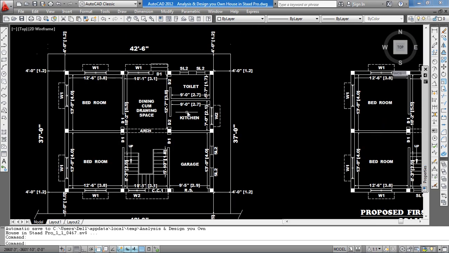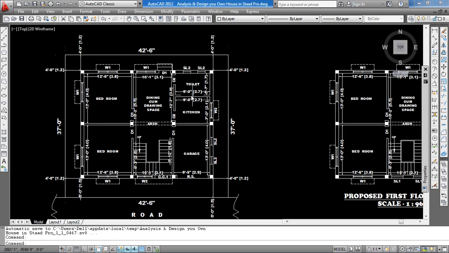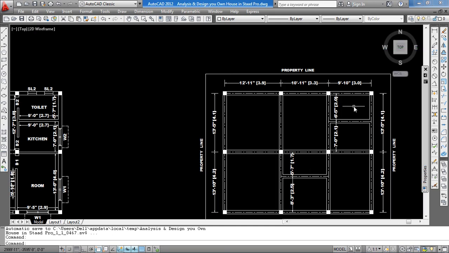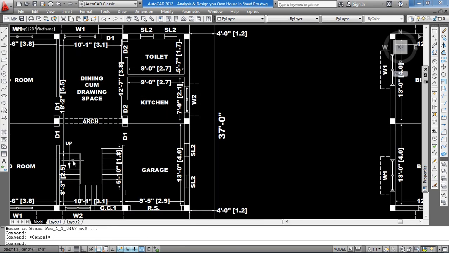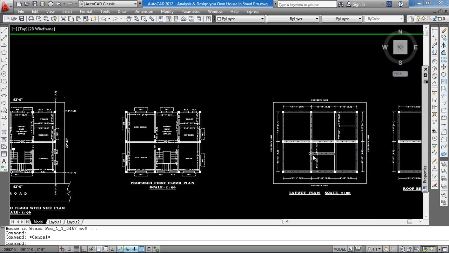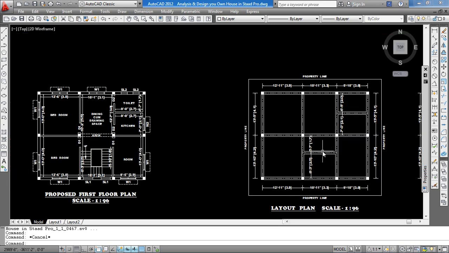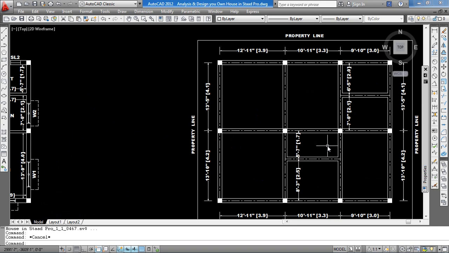If you have a wall in the middle of columns, then we have to give a beam. So here we give a beam, and this is for the toe beam, for the starting where the stair is starting. The stair will be starting from this beam. That's why this beam has been provided.